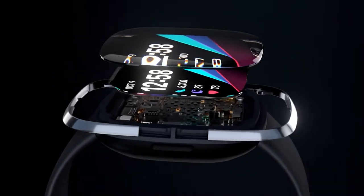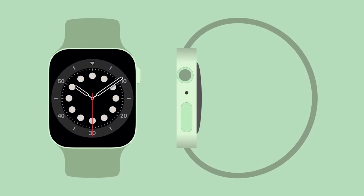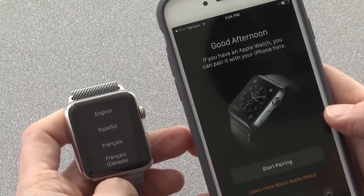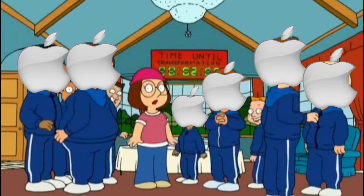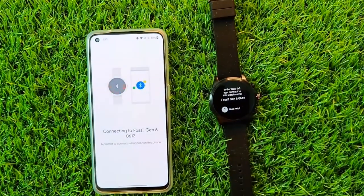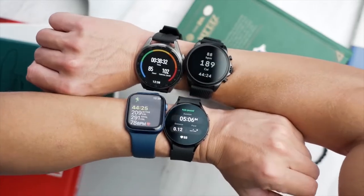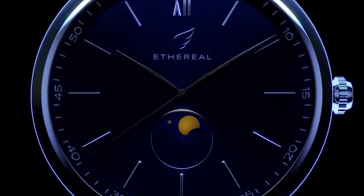The Apple Watch Series 7 is by all accounts an amazing smartwatch, but for all of its technical brilliance, it only works on Apple's iPhone devices. But what about everyone else who has not joined the Apple cult? If you are in the market for a great smartwatch, spit out the Kool-Aid, because there are a bunch of other watches out there that aren't blue bubble biased, and we had our team pick out the best options available.